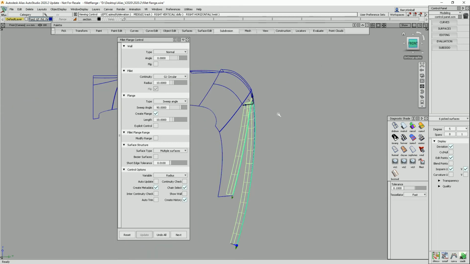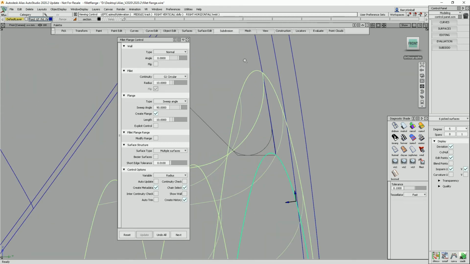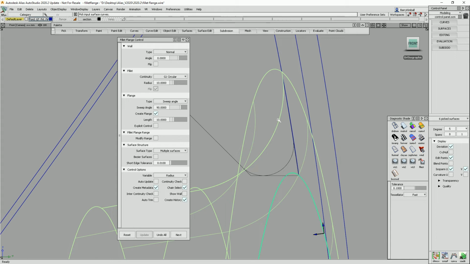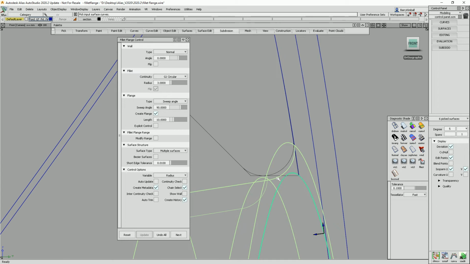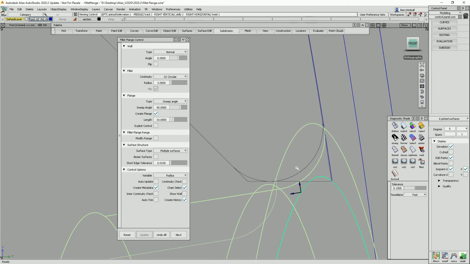If we go straight to a front view here and look at our section, you can see that this bright line here is the same plane as this line. So our radius is way too big. I'm pretty sure that radius is 3. So we'll set that radius to 3, and now we can get going here.